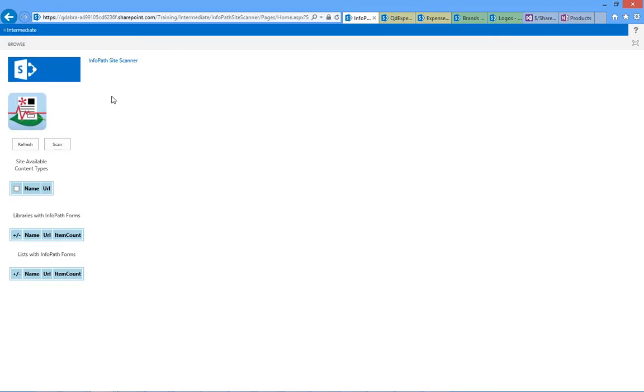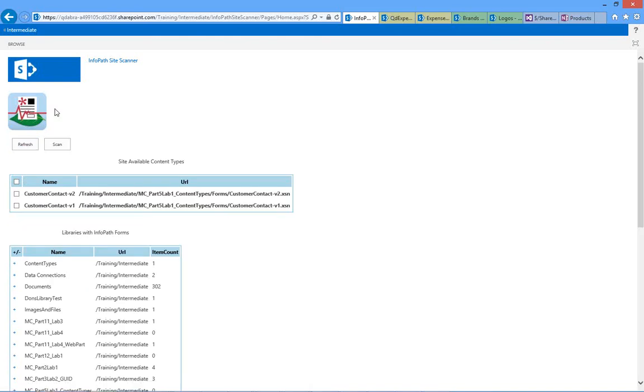And there we go. Now I have this installed on one of our training sites, which should have lots of goodies to display. So I'm simply going to click the refresh button to activate the scan. Again, this is a prototype, so things may change, names of buttons may change. And you'll see it very quickly scanned the entire site. It's letting me know that I have two content types that are available to this entire site.